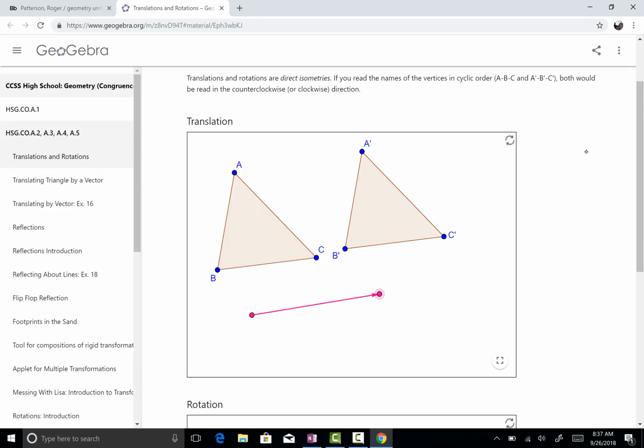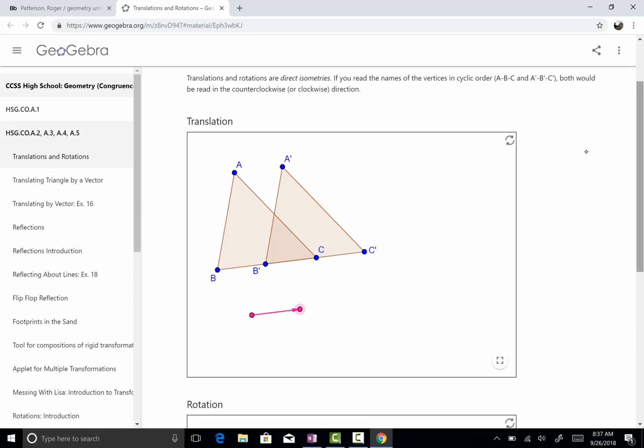Notice that this is A and A prime. A prime stands for the image. So whenever you see A with an apostrophe, that's always talking about the image. So when you see an A and an A prime, that means that it has an image. A B and a B prime is the image. All right? There's our translation.